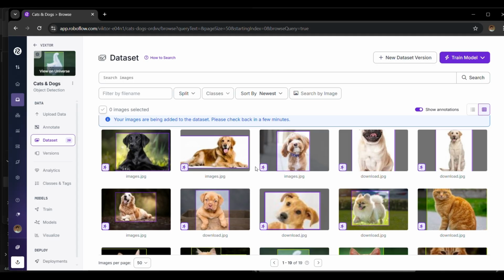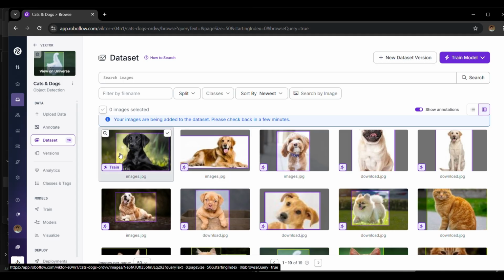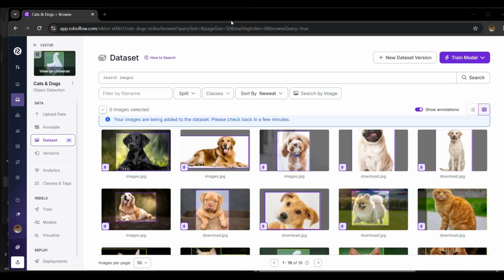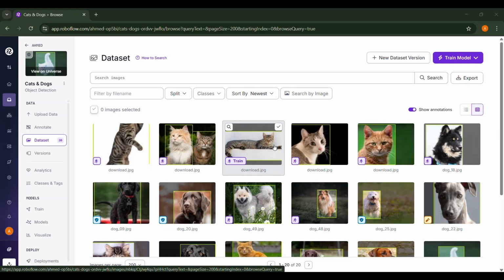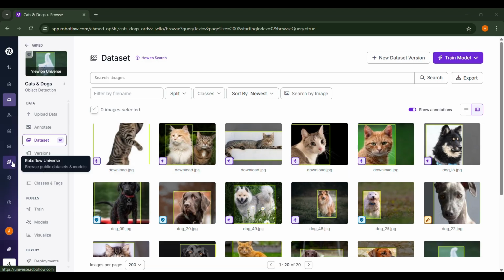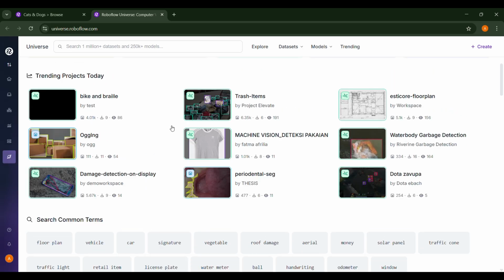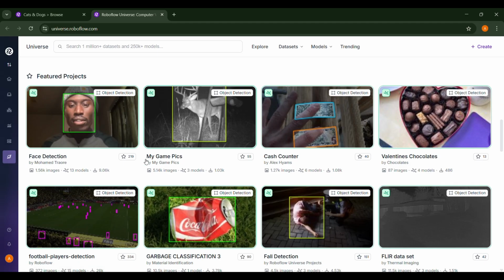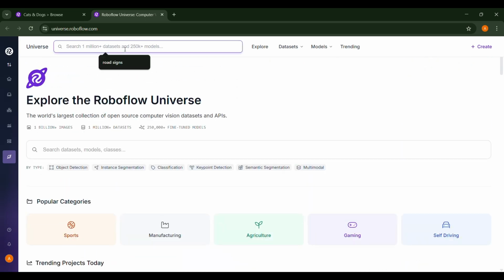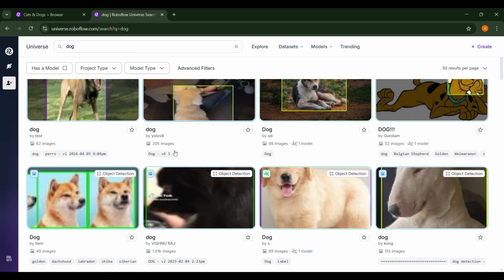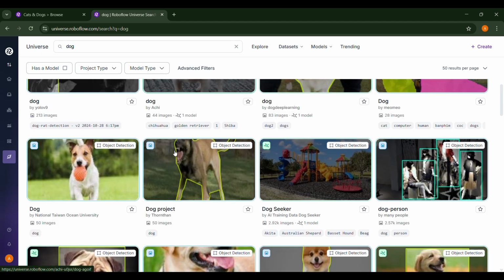Next, we're going to learn how we can import from an external dataset on Roboflow. We now want to expand our dataset. We can import more images like we used and annotate each image. And there's another way by using the Roboflow universe. So we can go ahead, click Roboflow universe. And here you can explore any type of dataset that you want. So for our dataset, we're gonna look up images of dogs.